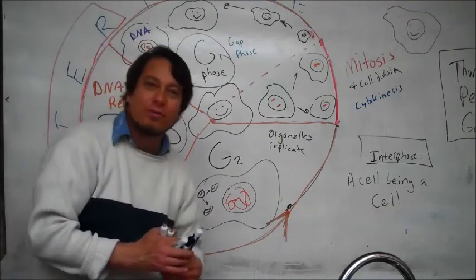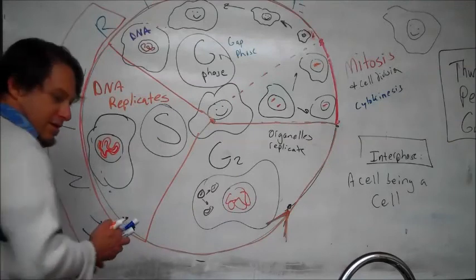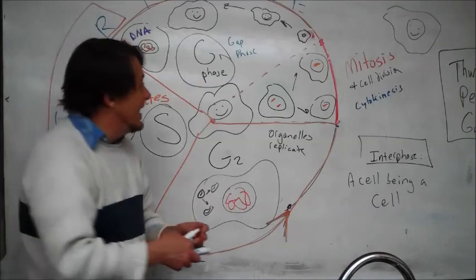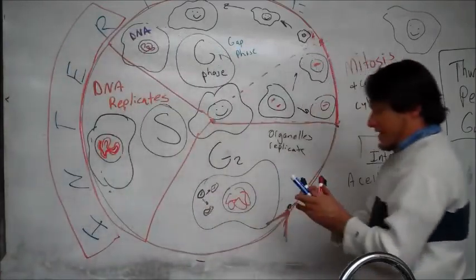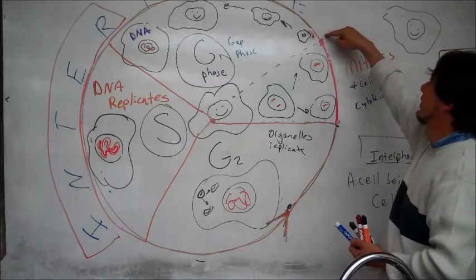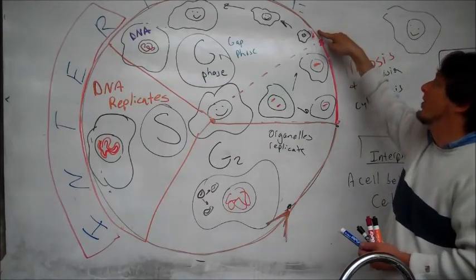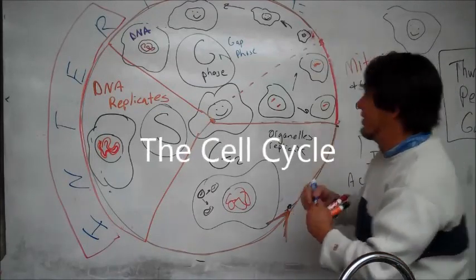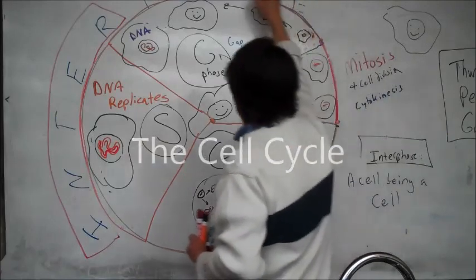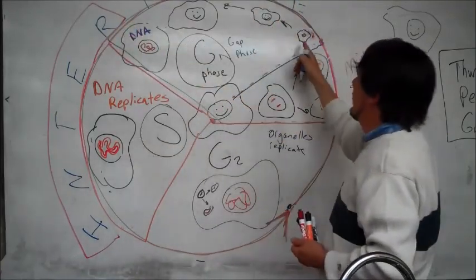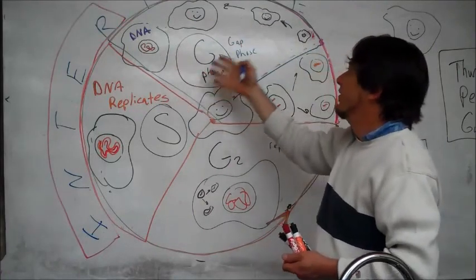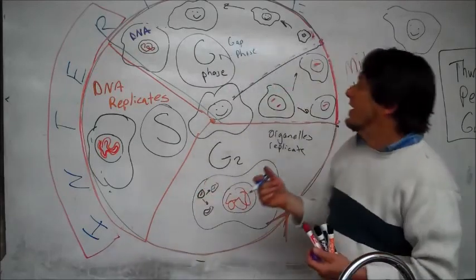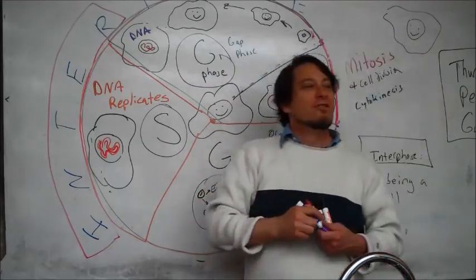So let's just look at this really quick one time through and make sure that we're all sort of together on this here. If we start at the beginning, let's say this is the beginning here. Little Jimmy was just born, right? Just hatched, just divided. During the gap phase, the first gap phase right here, little Jimmy's going to grow. He's going to live. He's going to do some metabolism. He's going to become a great big cell.